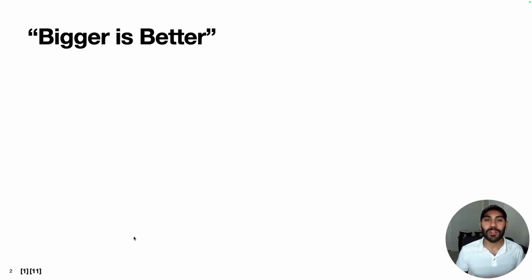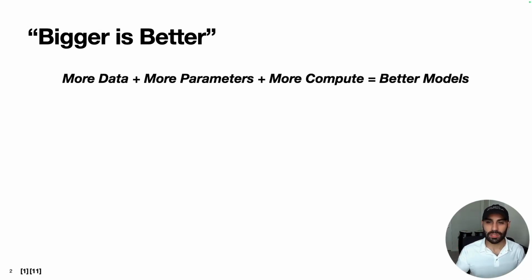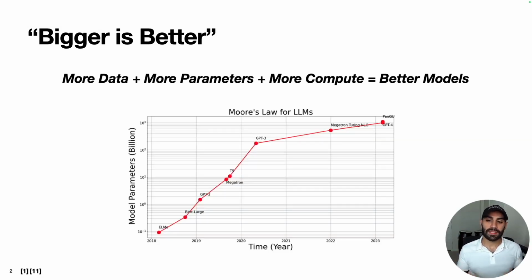Last year, the mantra in AI seemed to be bigger is better, where the equation for creating better models was more data plus more parameters plus more compute. And we can see over time, large language models just kept getting larger and larger. This is a figure from reference 11 down here, and we can see over time models kept getting bigger and bigger.